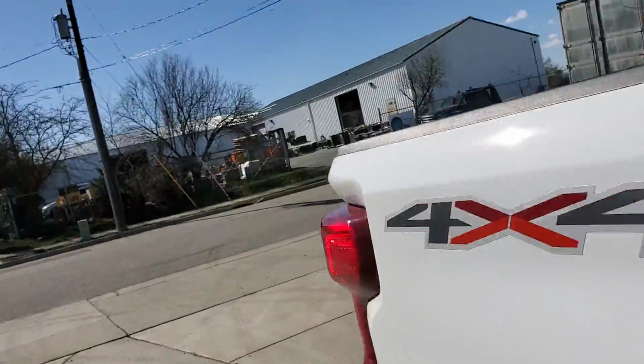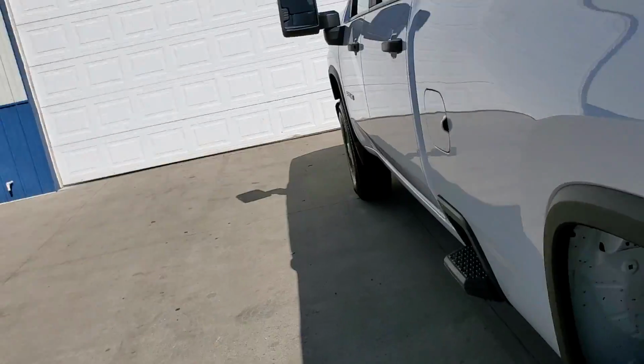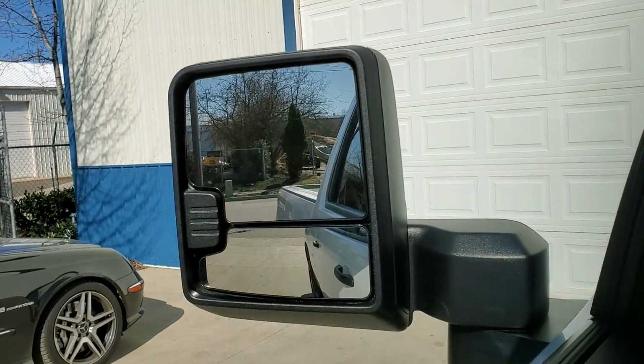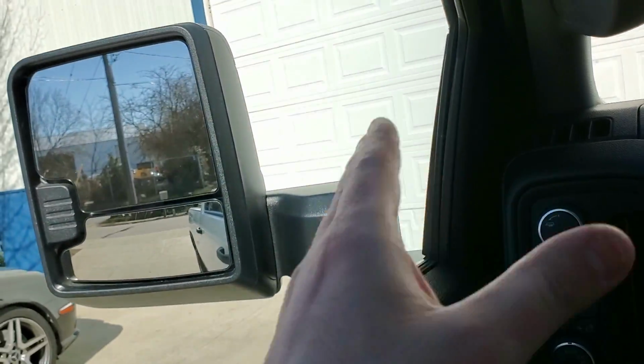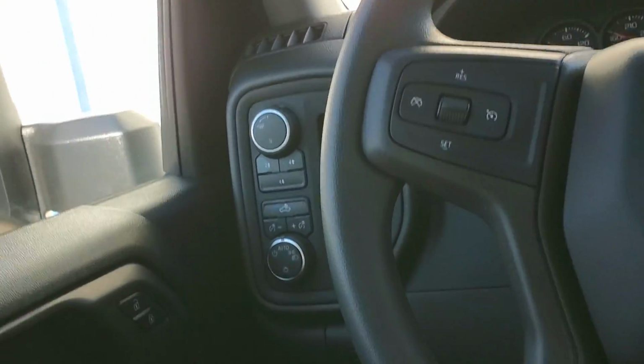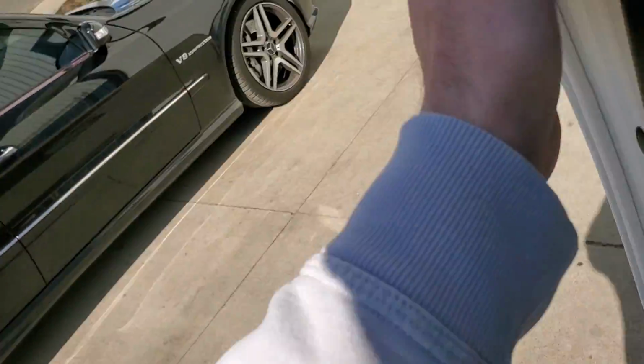I don't know about these mirrors. There's one thing I was just trying to make up my mind. I sat in there before and I just can't really make up my mind. Do I like them or do I not? Are they maybe not set up for me? Well, let me give you a view. I feel like they're just not far out enough. I don't see anything electrical moving them out. They might be able to slide out.